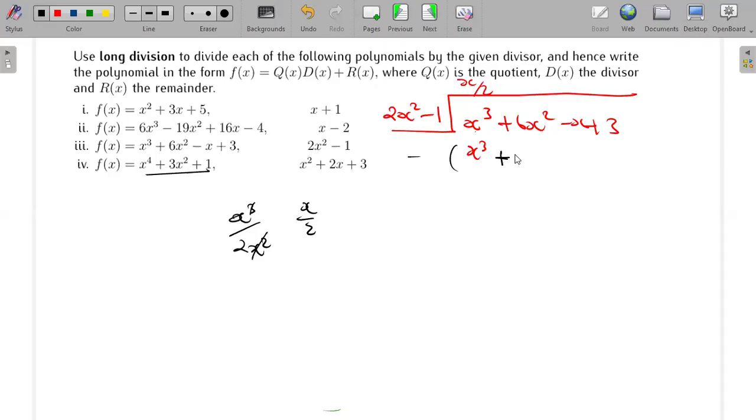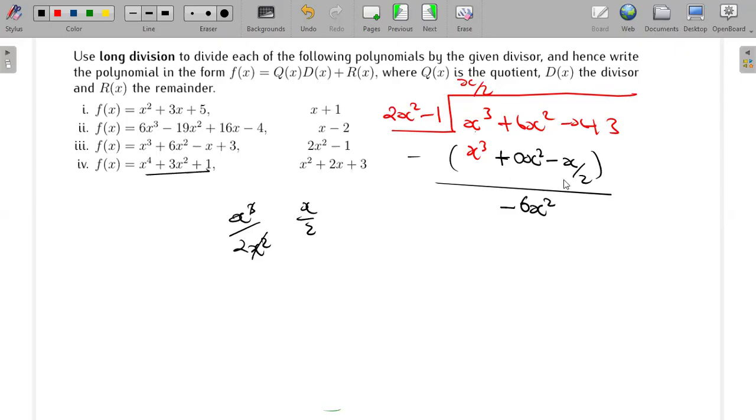But then here I'm getting a place value, because I said I have to have all the place values. That is 0x squared. Then I say minus the x over what? The x over 2 is going to come there. So here when I subtract, I get 0. There, when I subtract, what am I going to get? This here is going to be negative x. So this gives me negative x squared.